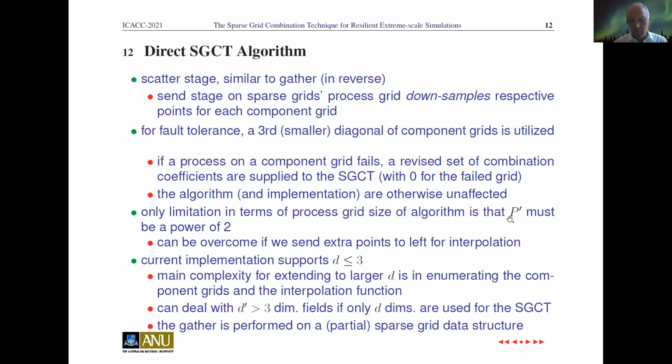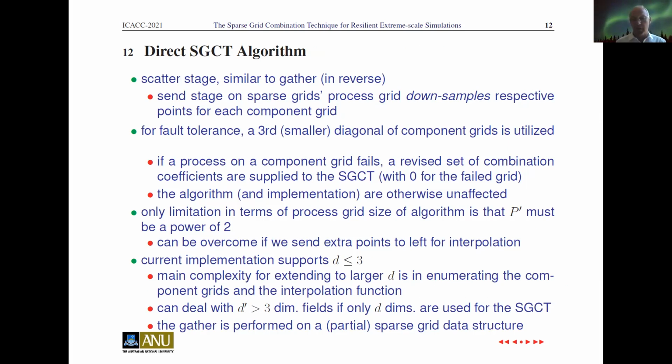So the grids that we use to form the sparse grid on P dash, their components must be all powers of 2. And currently we support up to 3 dimensions in this. The main problem with increasing the dimensionality is you have to actually enumerate all the grids, which gets very complicated in larger numbers of dimensions.